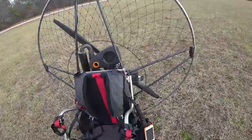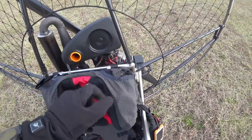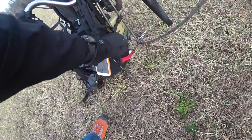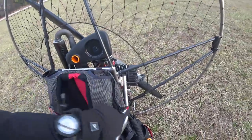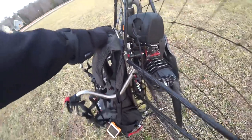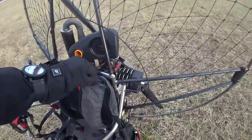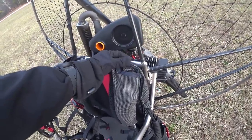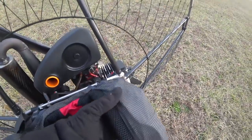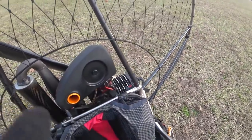Let's check the motor. So, I've seen this before, actually. My on-off switch is off. I think what that means, I installed a new reserve chute recently, and it routes through this bridle, and when you carry it up, it has the possibility of switching the switch off. I used to have a zip tie there to stop that from happening, and I thought I didn't need it because I did such a good job, but I guess I need it, so I'm gonna do that and come back. There we go. This zip tie will solve the problem and keep things away from that switch. Someday I'm gonna relocate that switch and put it somewhere I can reach, but for right now, let's go flying.